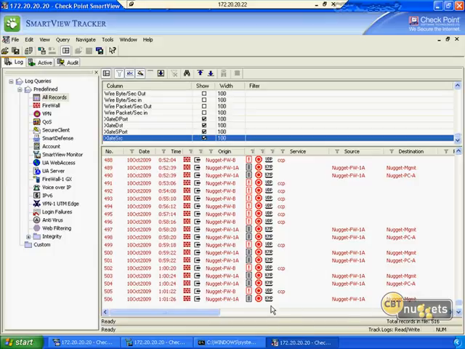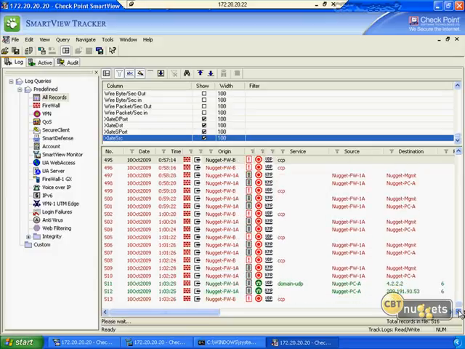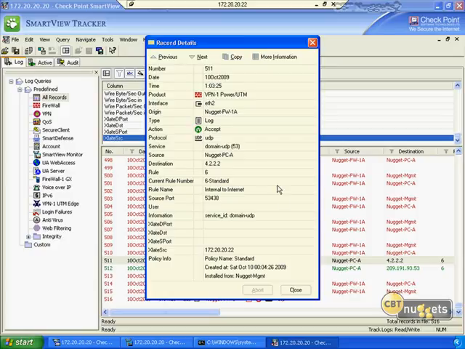So now that we had that particular option in place, we could hit our drop down at this point, and we can go out and look at particular packets and different things like that.